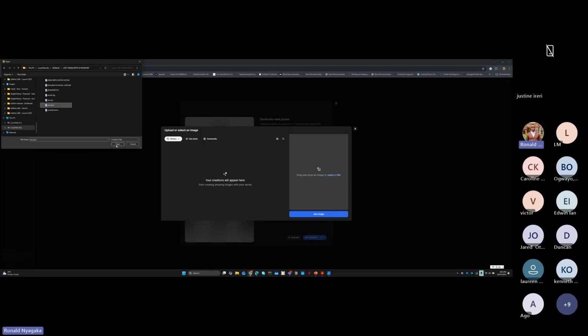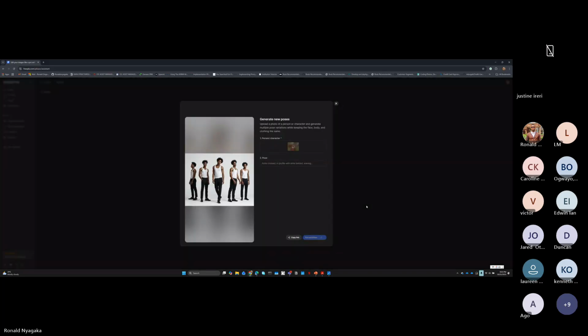Let's use this and see if it works. So use image. See, arms. Pose.